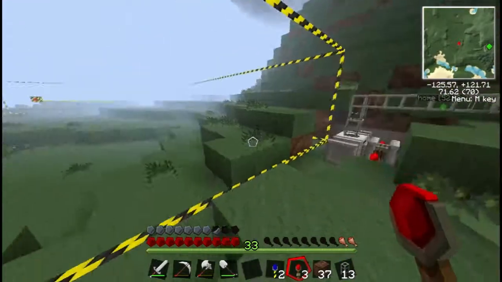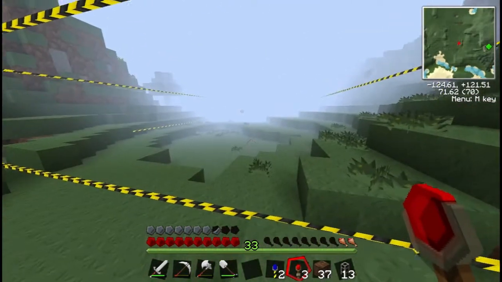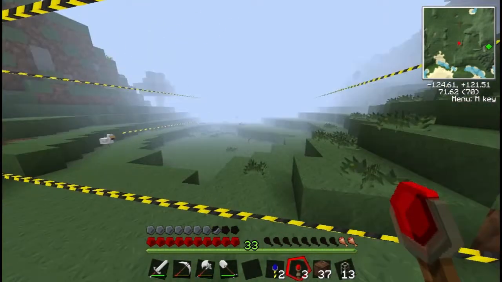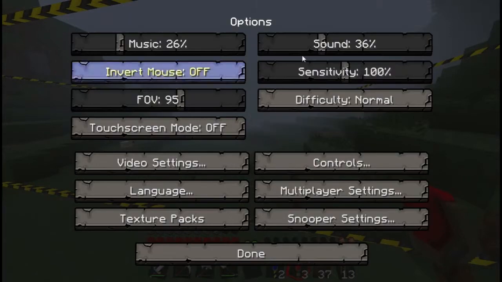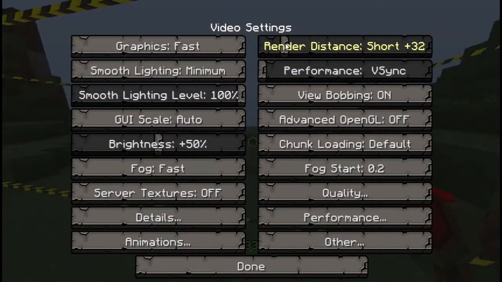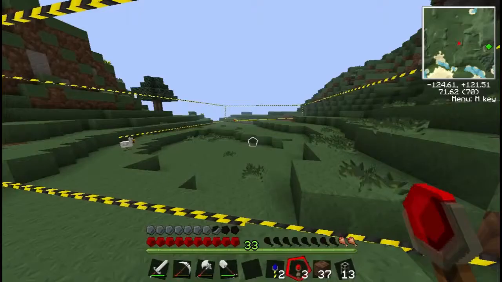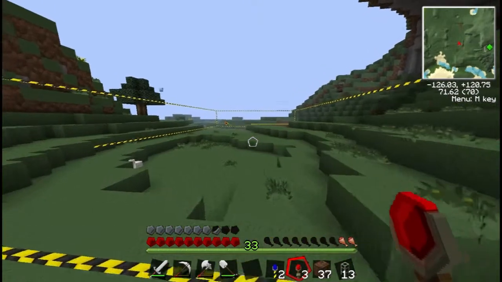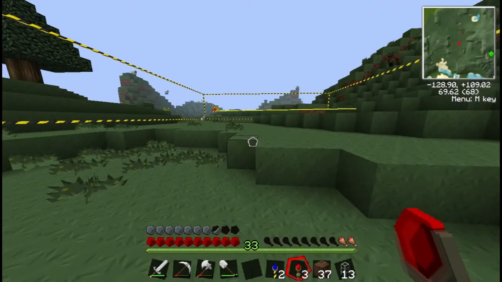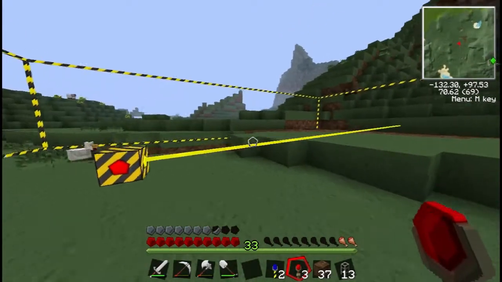Back to game. Right, 40 frames a second, it makes a difference, but I can't even see all my quarry. I don't like this. I won't be able to see my quarry, at least. So we're just going to knock up the render distance to normal. Alright, we can see our quarry. Oh, look at him go! And I'm still suffering terribly. I think I need to give my PC a bit of a restart.